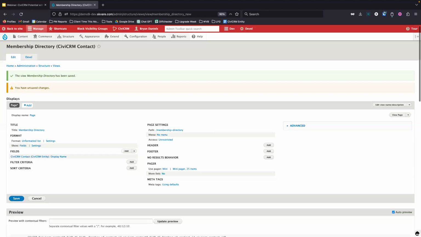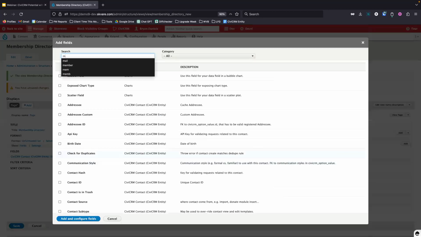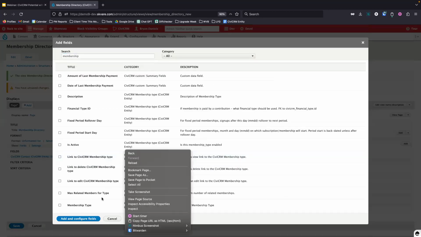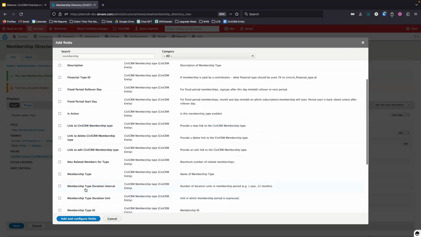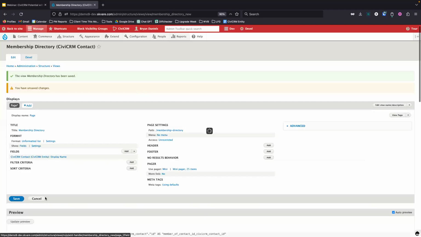And we'll just apply. All right, now if we go over to the fields, we can see membership type and all sorts of other stuff related to memberships.